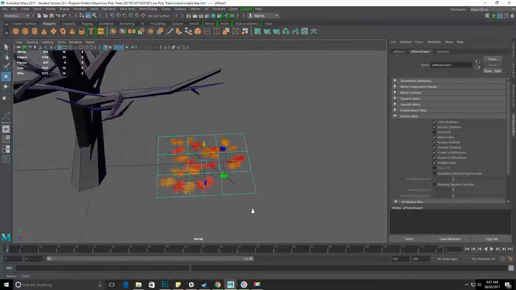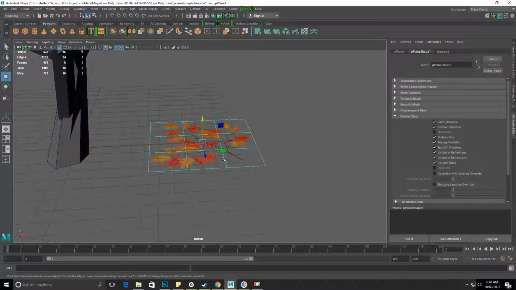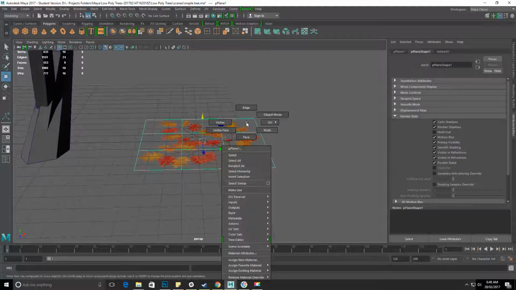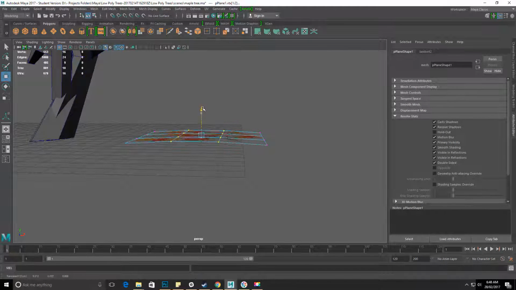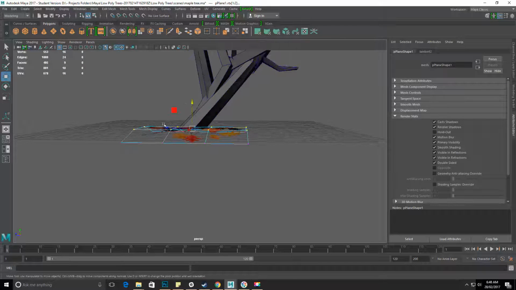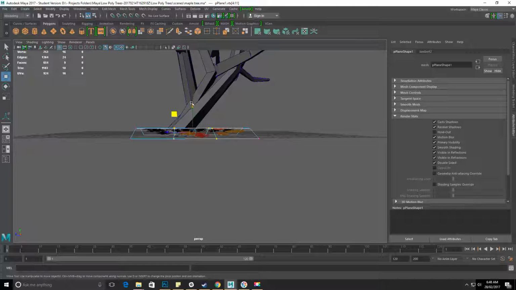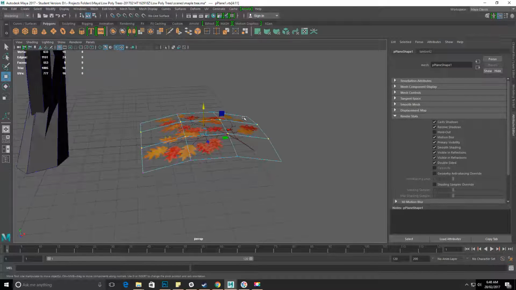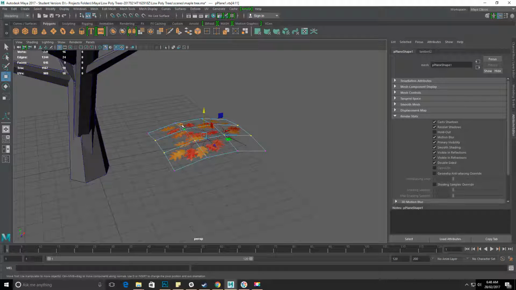Okay, two last things before we duplicate this around. I want to give this a little bit more shape, and I want to move the pivot point to this branch, where the branch will actually come out from the tree. So to give it more shape, we just need to go into vertex mode, and I will grab some vertices and just build in a bit of a curvature. Whoop, too much. What I want to do is I don't want any part of this to be totally flat. I think that would be a waste of having those polygons.